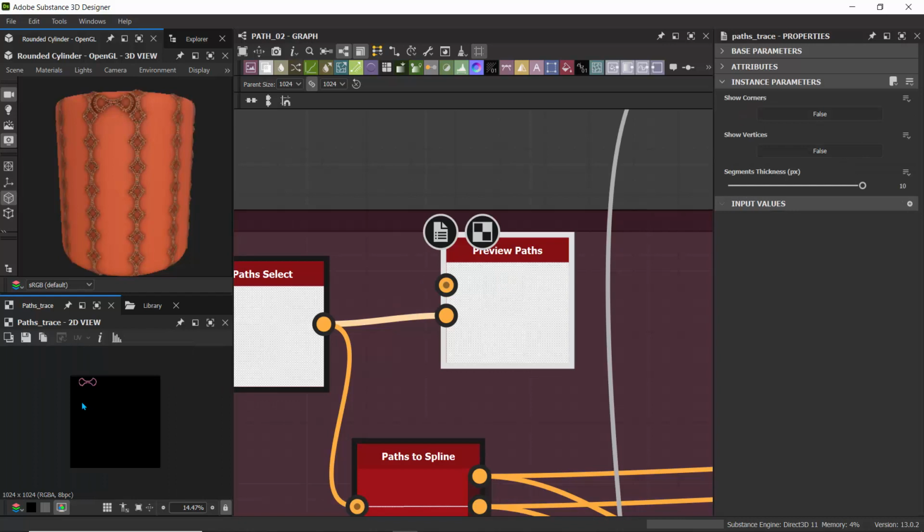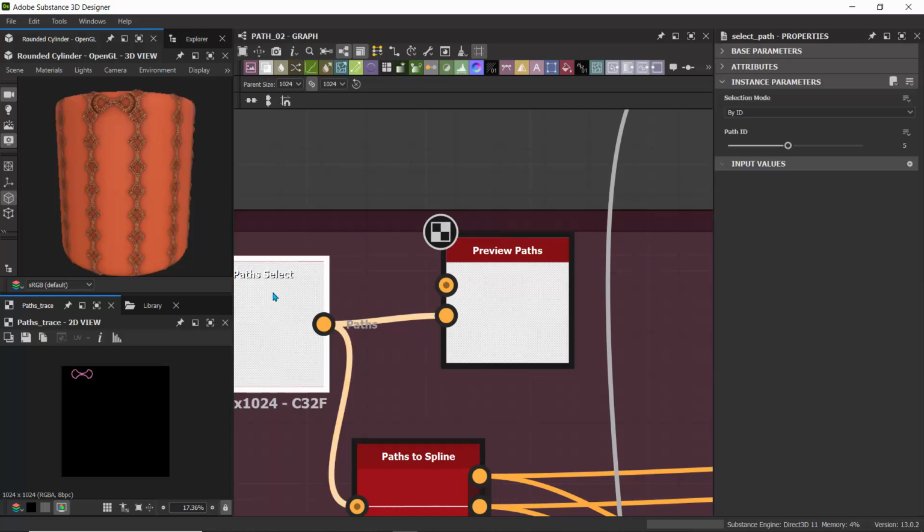It's actually showing me that I have just this one. I have this as path 10. If I go to path select, this is my path ID number 5. If I go to path ID number 4, it's telling me these are the paths for ID number 4. And if I go back to say ID 3, these are the paths on ID 3. And I'm using the path selection mode by ID.